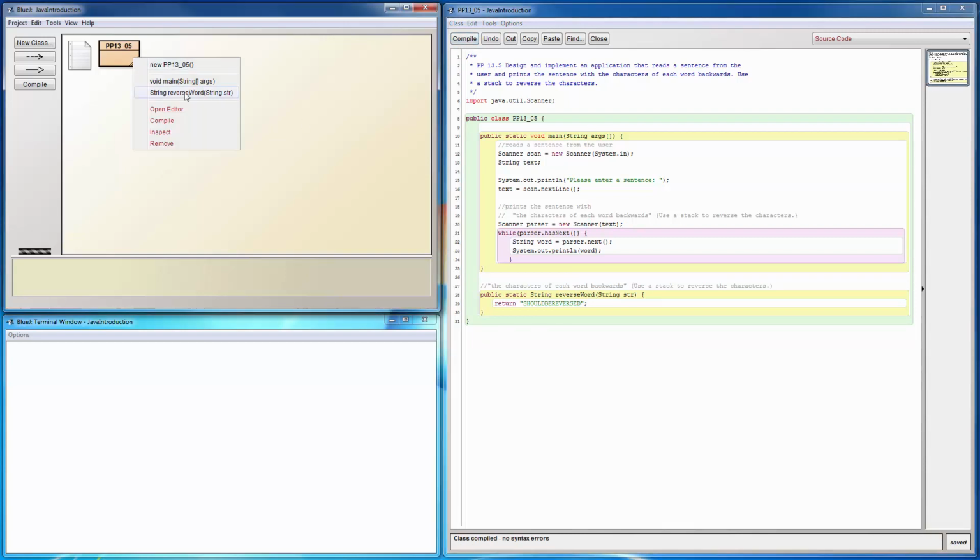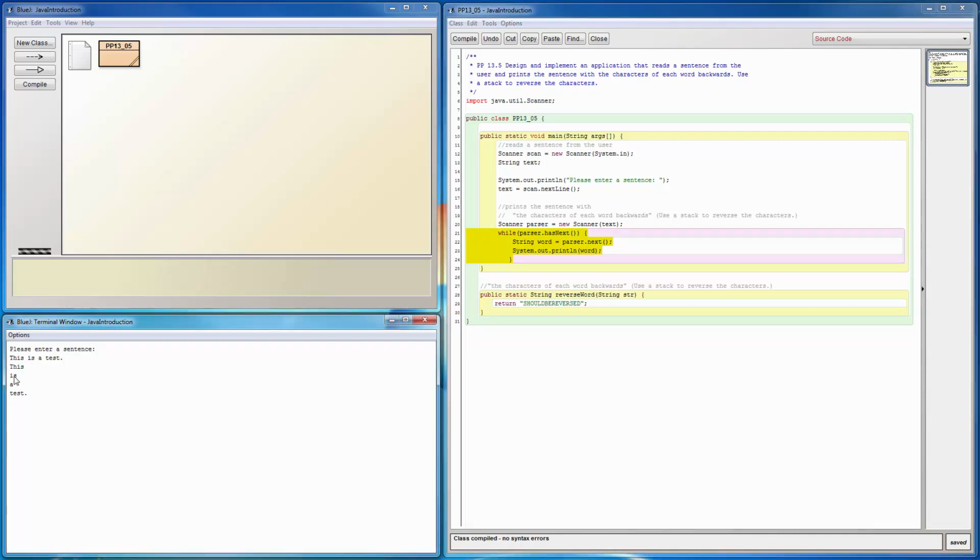Let's try running this. Hopefully it'll prompt me for some text, and then I'll enter it, and then it'll print all those words back to me. We're not done yet, but it should at least be printing them back to me. So let's go ahead and run this, and let me just type in, this is a test. And it looks like everything's working so far. We entered in this text, and then notice it printed back each of those words. So that while loop is looking at each of these words in turn.